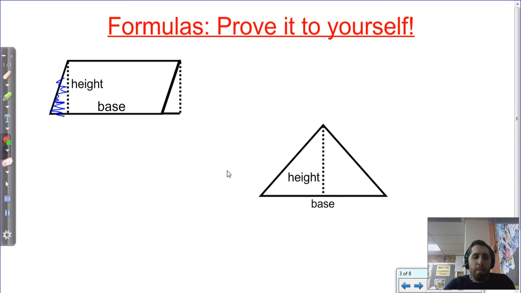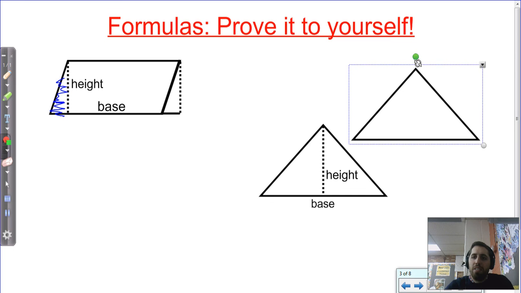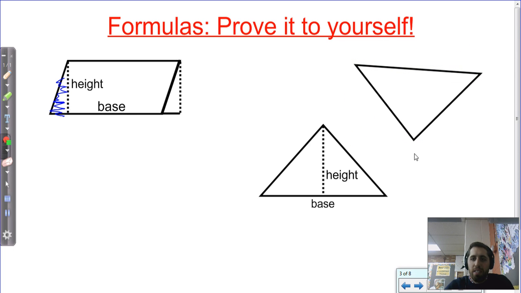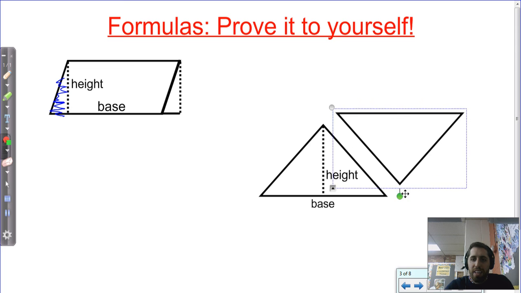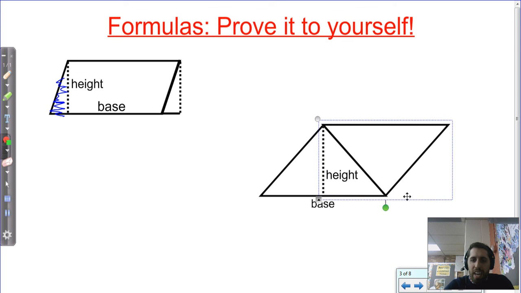Now, once we can understand that about parallelograms, we can also see something cool that happens when we have a triangle. It looks different from rectangles. We can't really compare them yet. But what we can do is double the triangle and flip it over. Oop, I overturned that one. If we double it and then turn it over and then connect, what do we have now? Well, now we have a parallelogram. And we have a parallelogram that has a base that's the same as our triangle, and it also has a height that's the same as our triangle.